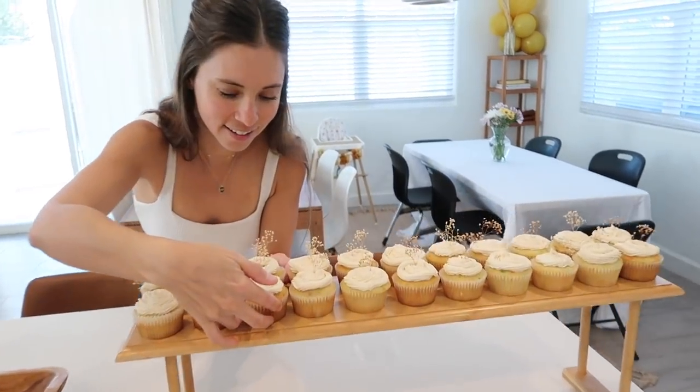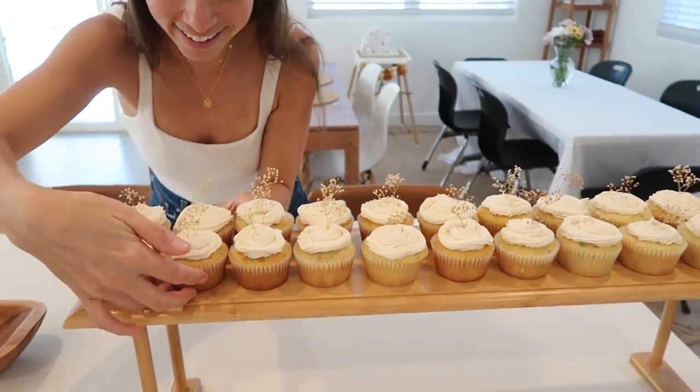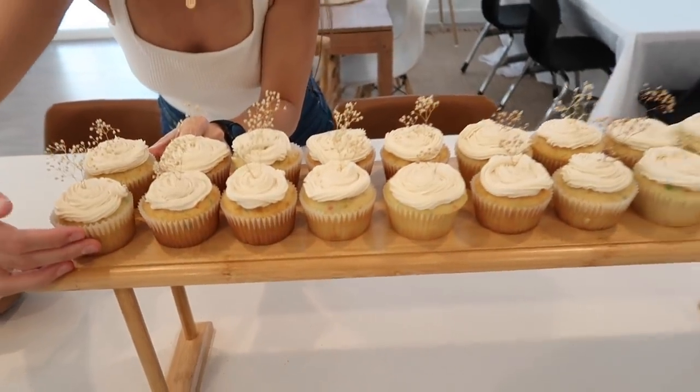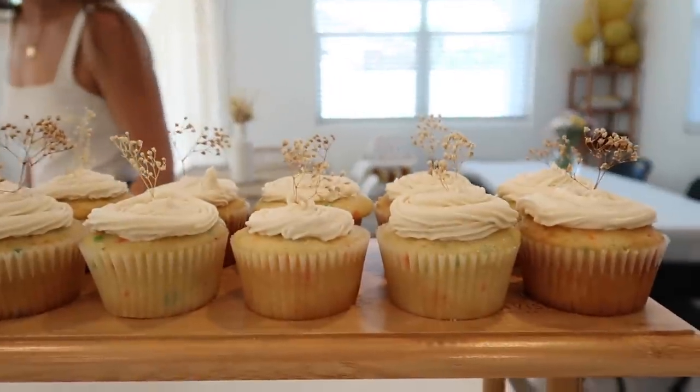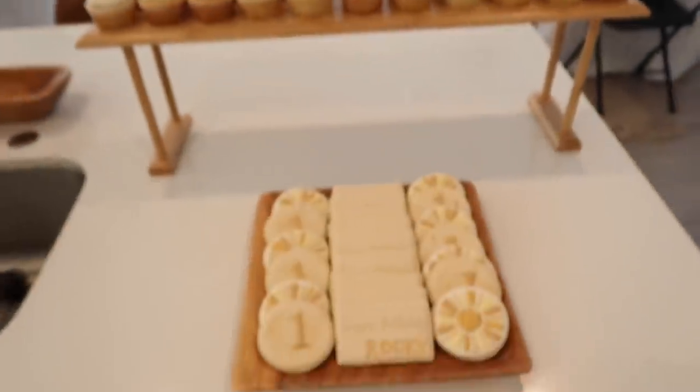My sister Brielle is the most perfectionist person, and she is perfectly spacing my cupcakes. But we just used the dried floral that was left over to top these. And then these are the cookies.